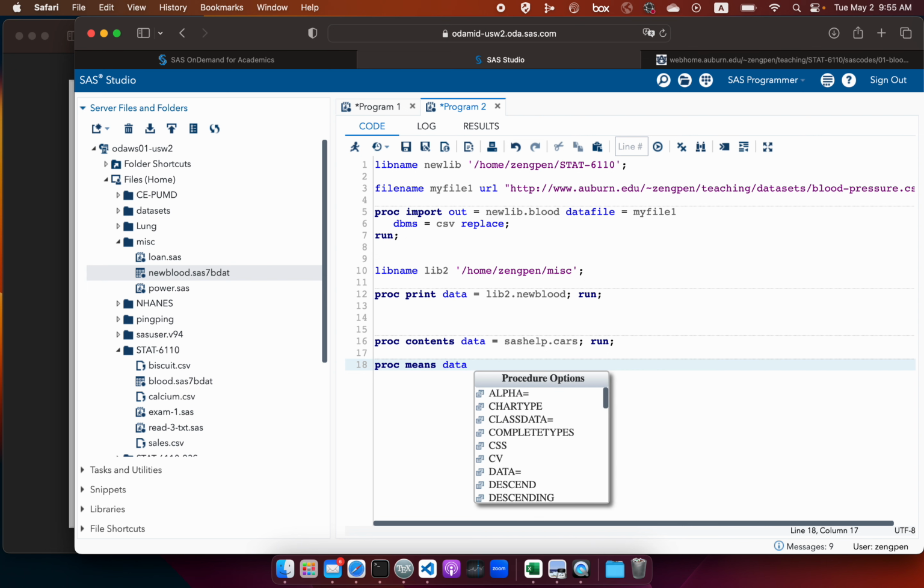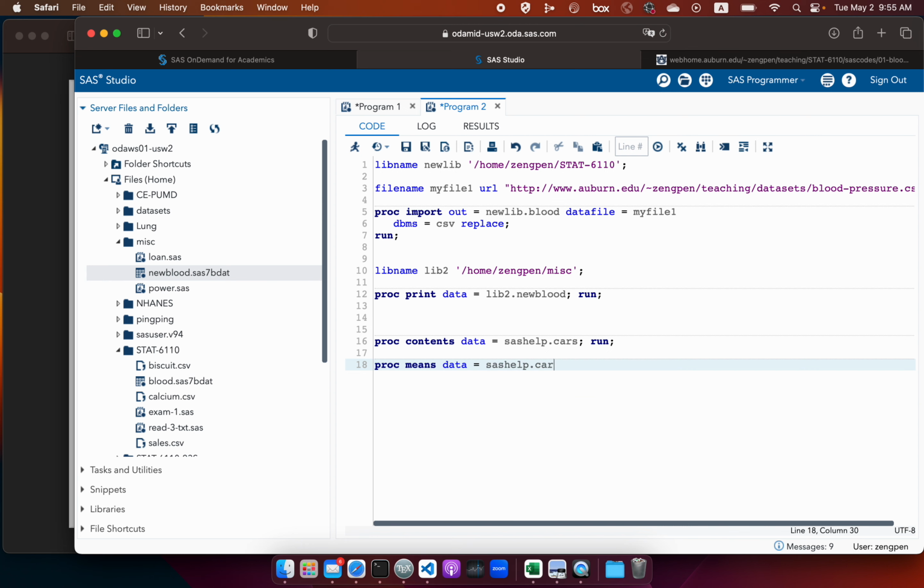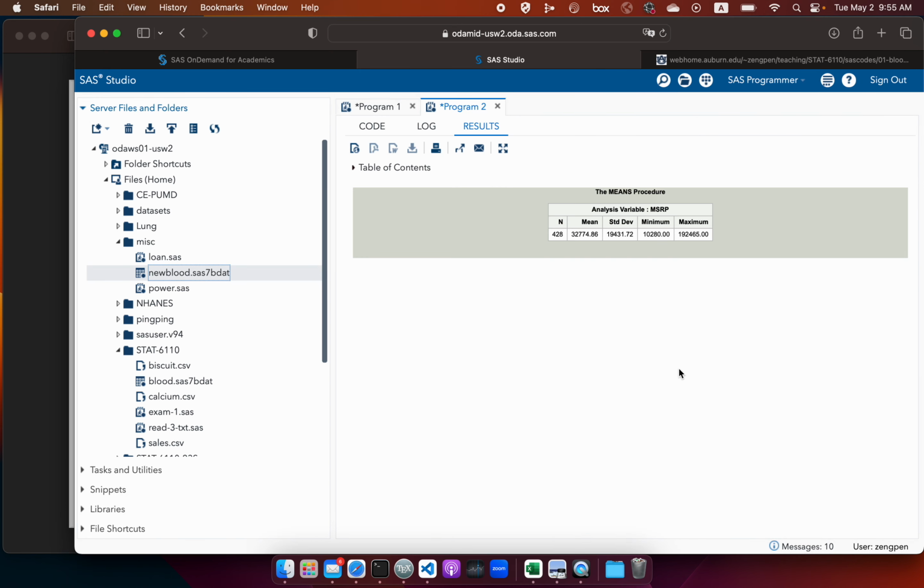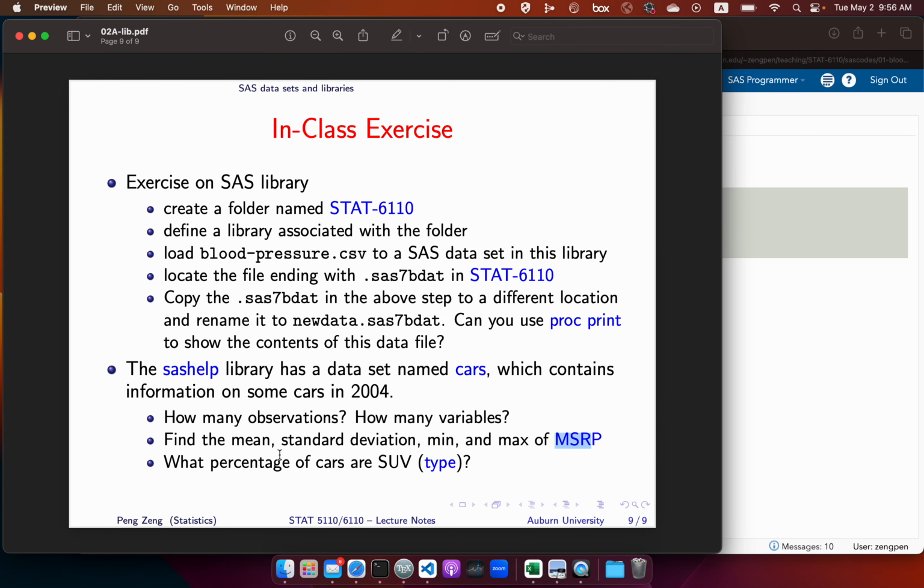So we use proc means on cars, and we want that information for MSRP. Then we run this one. You can see this shows the mean, standard deviation, minimum, maximum, those summary statistics for this variable.